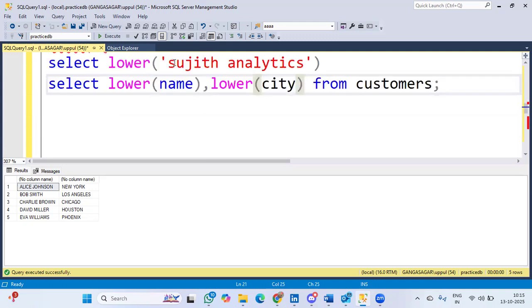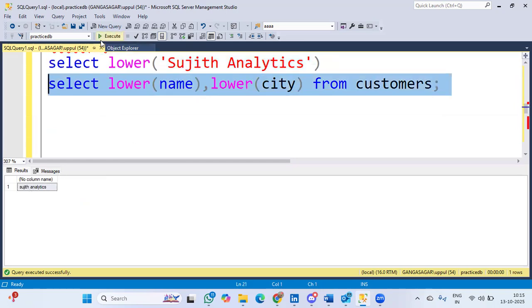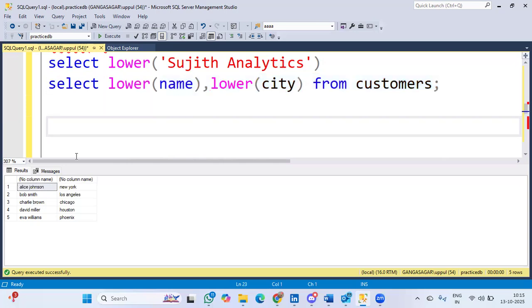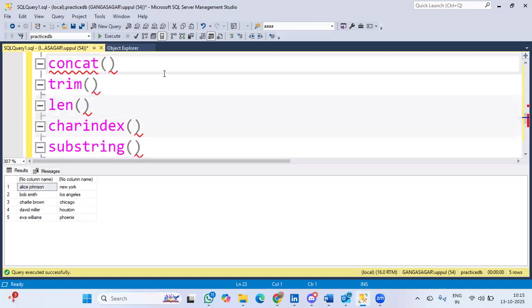First, I will change the letters to uppercase and then I convert it into lower. Execute it. Now the name is converted into lowercase. The same way, this one also. The letters are converted into lowercase. For these functions, we have to give a string. We cannot give an integer or any other data type. We should give only the string data type. So that is about the upper and lower functions.